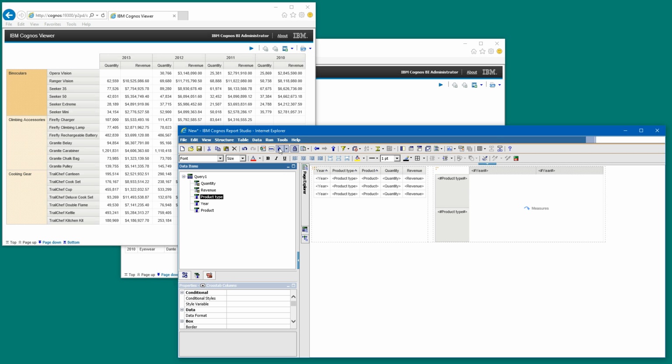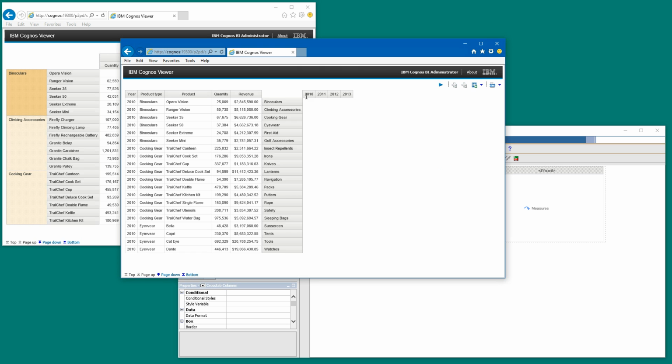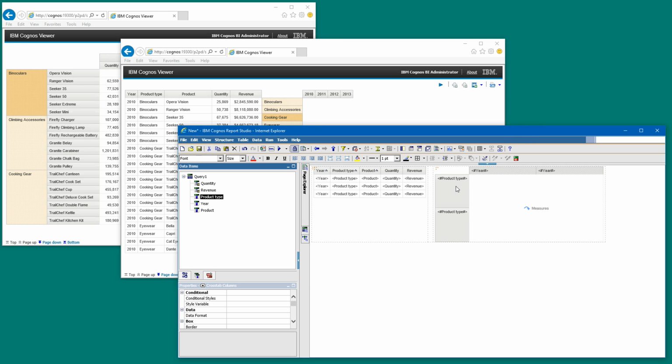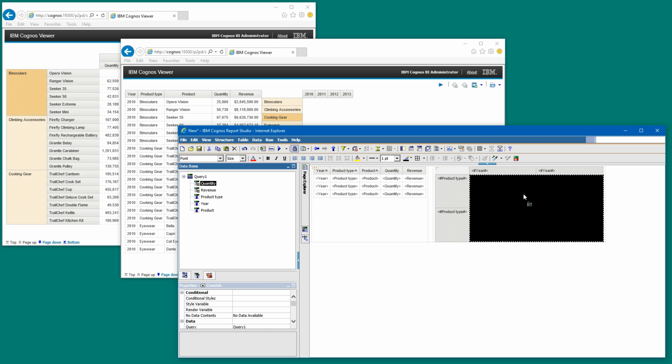So now if I hit the run report, we'll have some data in there, but it doesn't quite match yet. Now for the measures area, this center part of the crosstab, we want to drag in eventually both of these, but I'll show you what happens if we just do one at a time.